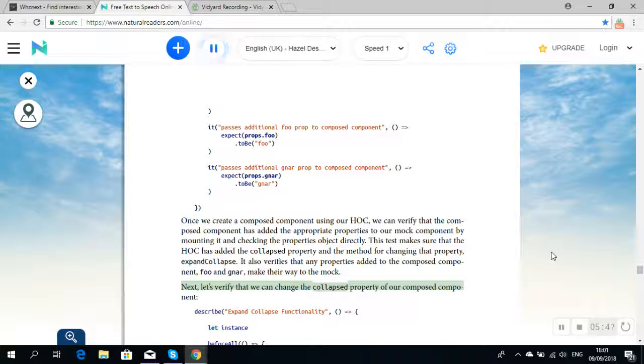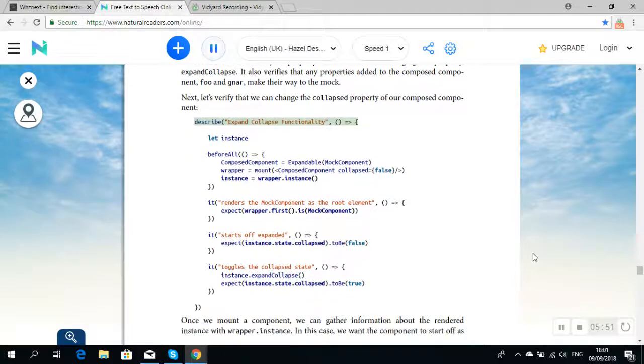Next, let's verify that we can change the collapsed property of our composed component. Describe expand collapse functionality: let instance. Before all: composedComponent equals Expandable(MockComponent), wrapper equals mount, collapsed equals false, instance equals wrapper.instance.